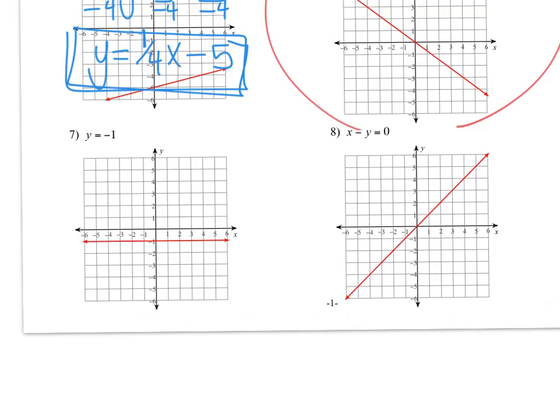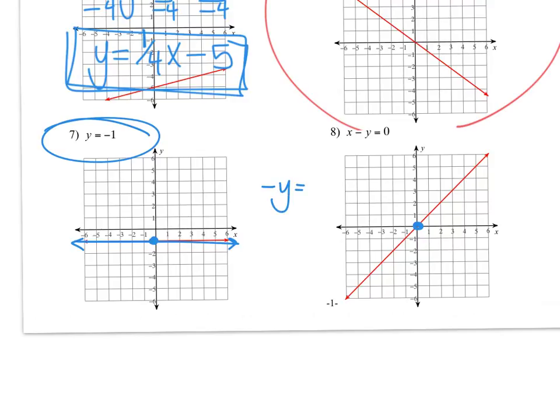All right, question 7, anytime you just have a y equals or x equals line, it's going to be completely horizontal or vertical. So I know this is y equals -1, and I need it to cut just through the y-axis, which is going to cause the line that you see right here. On 8, we could do cover up, but that's going to cause me to have an intercept right here, which means I don't know how my line runs. So again, I need to solve for y.